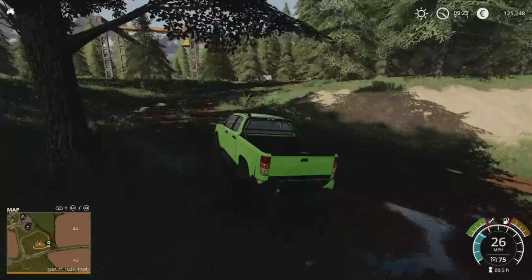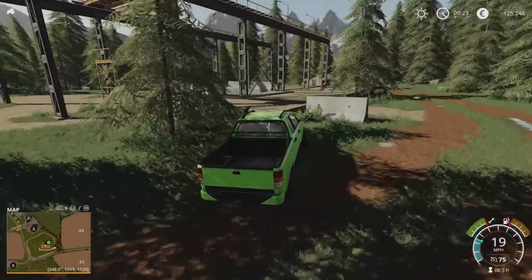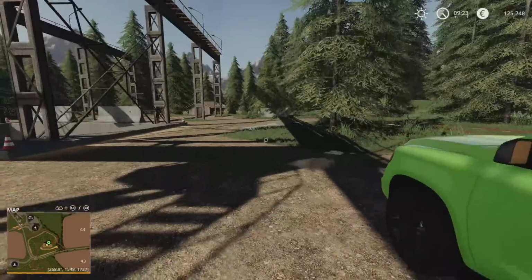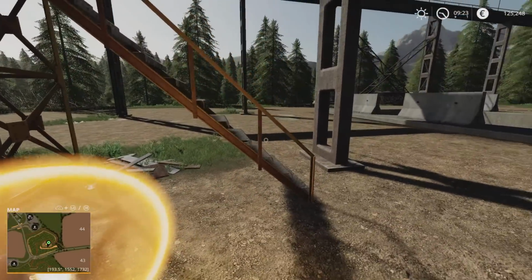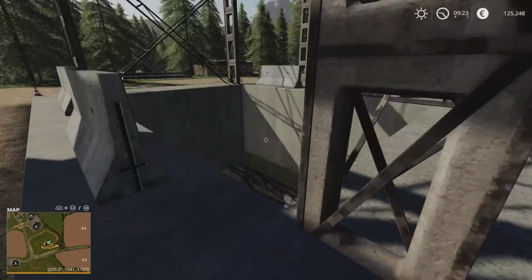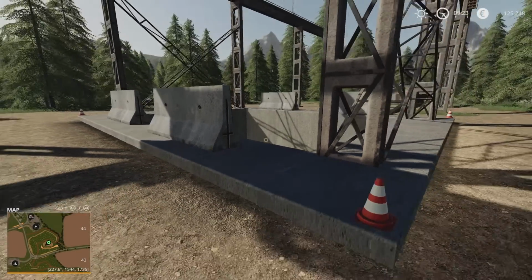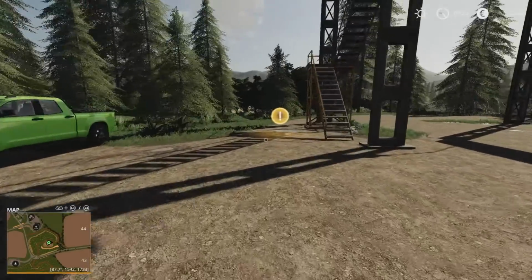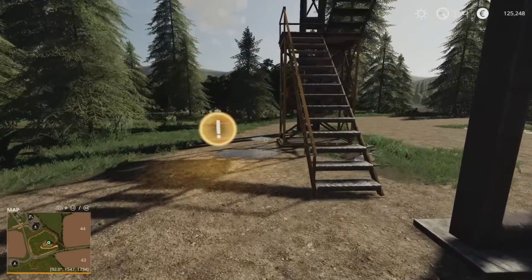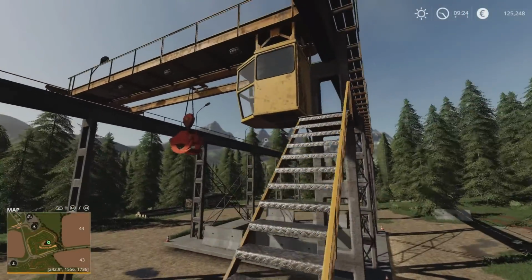We have a crane. Now this is a sell point for lumber. You can tell that because we've got this icon just here, which is the sell bit. But what's really cool about this is we've got a pit. Now that pit has got logs in the bottom. That's to indicate to you that that's where you sell them. If you throw the logs into there and then click on that, you sell them. A little bit like a mill pond, but a mill pit. And the crane is operational.